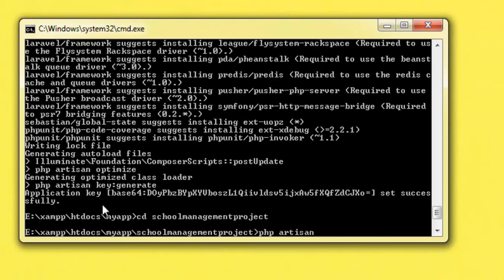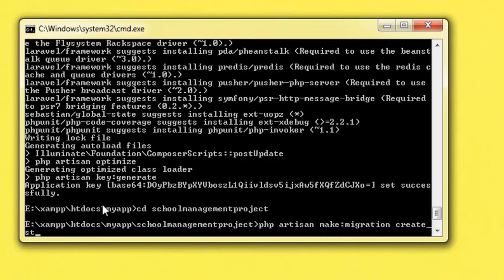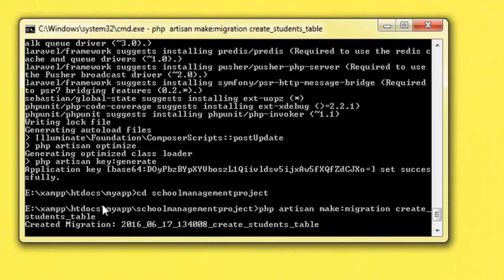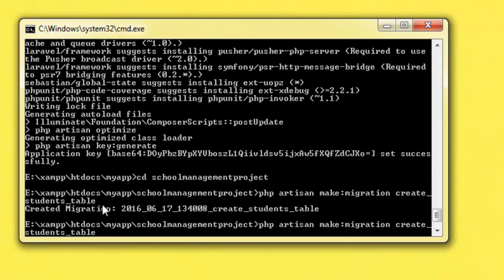Migrations are PHP artisan commands for step by step installing, creating the tables and rolling back if you want in Laravel.